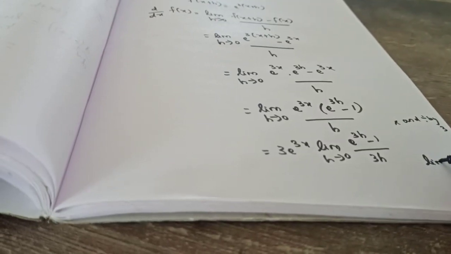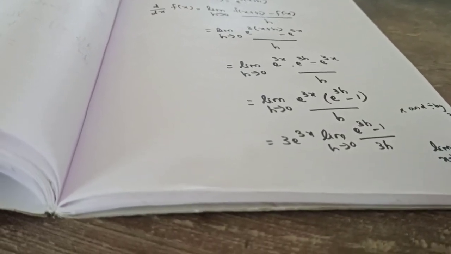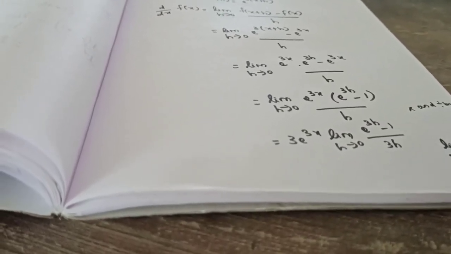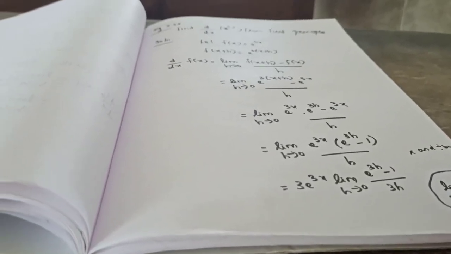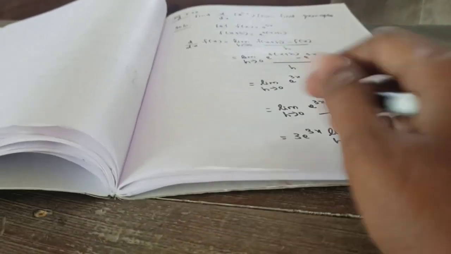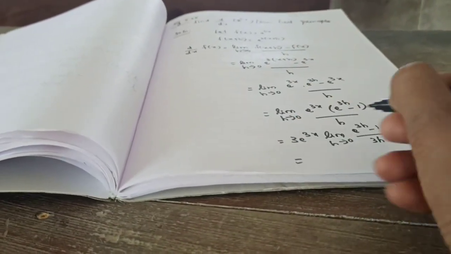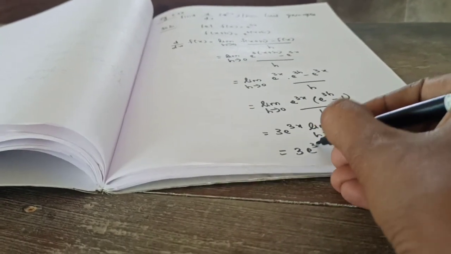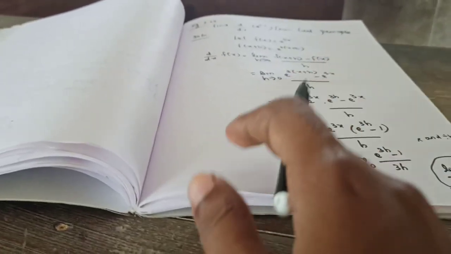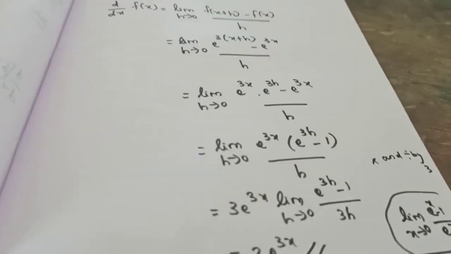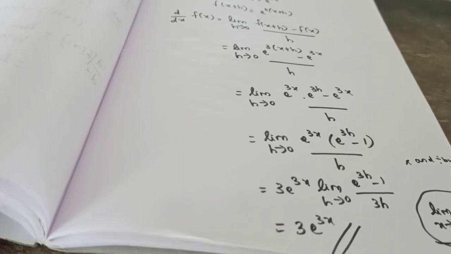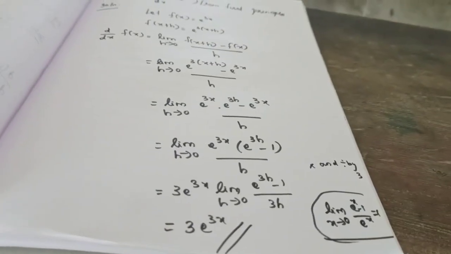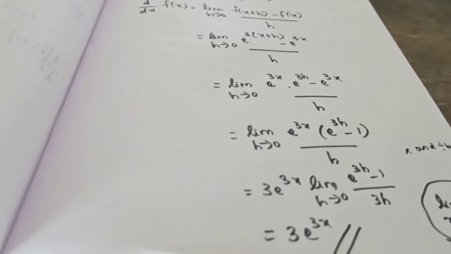Understand students? So what you did? We need to change it in the form of limit x tends to 0 e power x minus 1 divided by x, the value is 1. So in this form you need to change. Because of that I multiplied both numerator and denominator by 3. So this constant you brought outside. So this value fully you will get as 1. So e power 3x into 1. So you will get 3 e power 3x. Understand students? Have you got it? So finally what you do? We will multiply and divide by 3 to make it in this form. So because of that you get the answer.